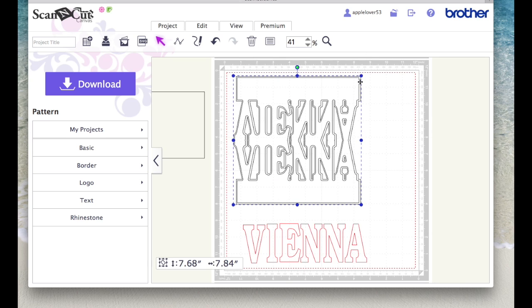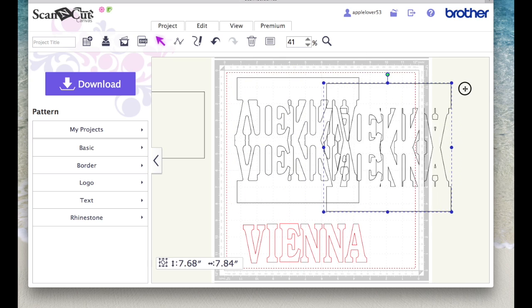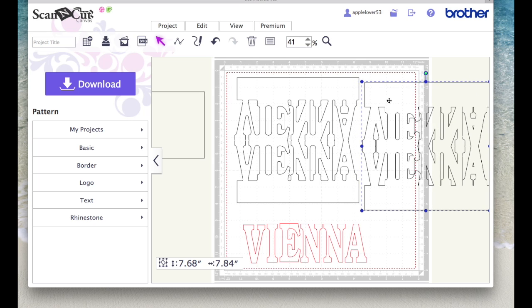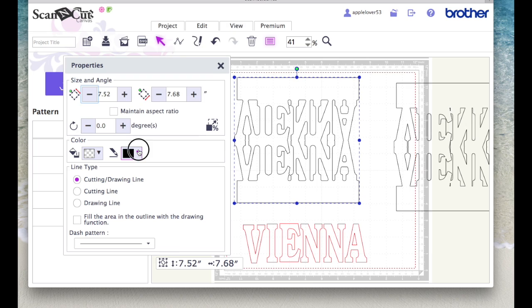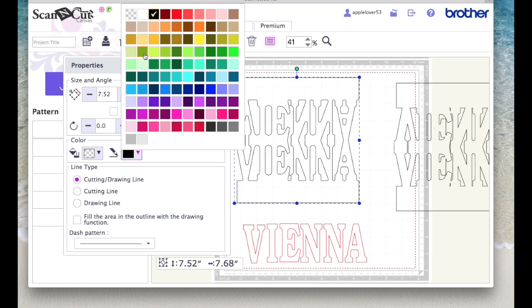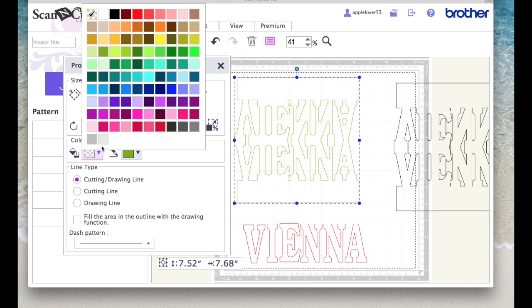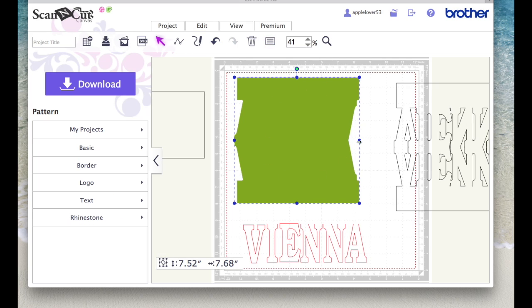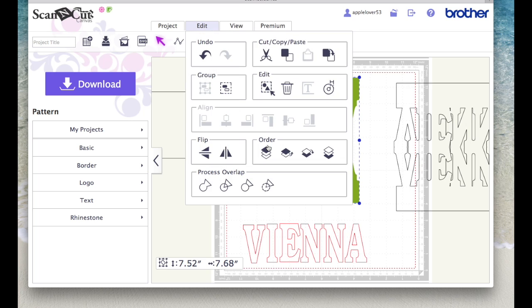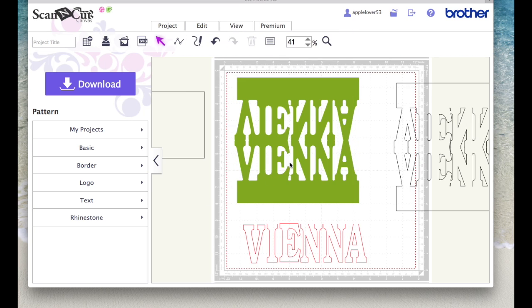Now, if I just try and get the outside, that's the base card. This is the insert. I'll change the colour to green. And I'll see if I can fill it in to see how it looks. Now, it looks as though all the definition is missing. So I'm going to go to Edit and Subtract, and it brings all the definition back. So that would be the insert that I cut in pink.